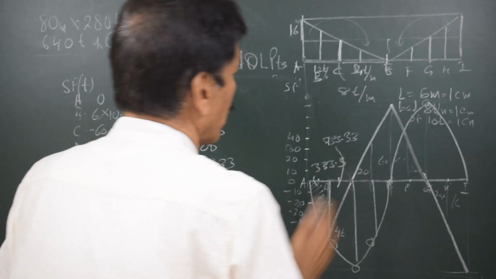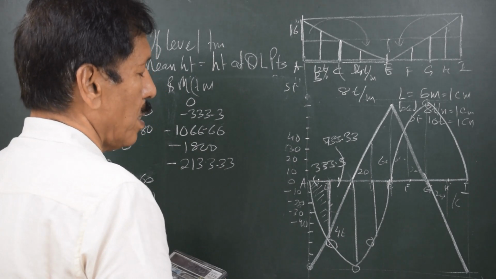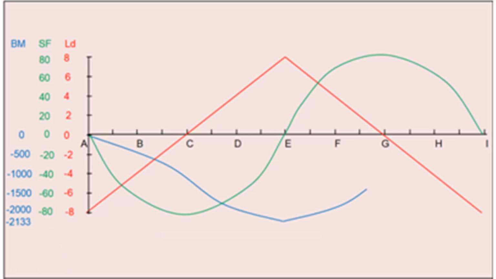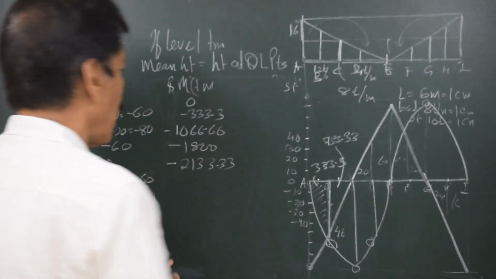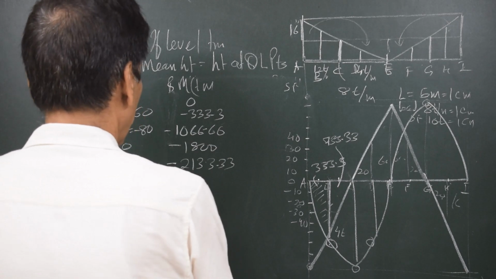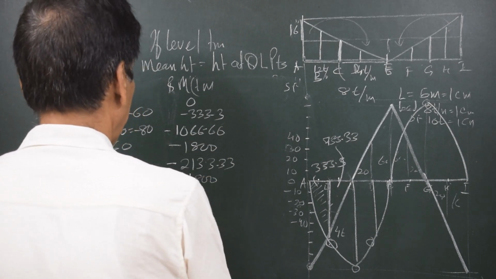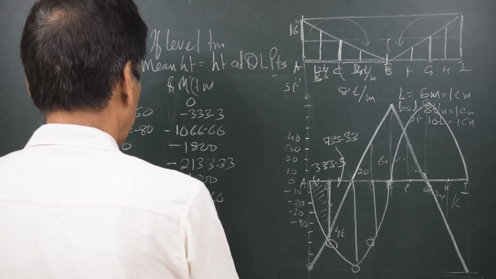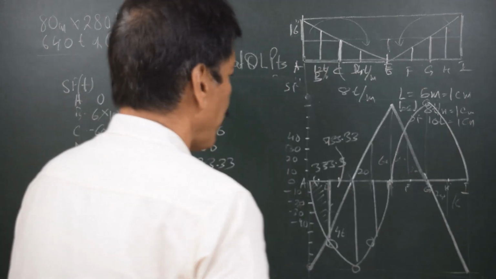Now, because the barge is loaded symmetrically about the midship, we can say that the bending moment curve will be a mirror image about the midships. So we can actually calculate the area under the SF curve in a similar manner. Otherwise, we may simply write down it will be minus 1800 here, and then minus 1066.66 here, minus 333.33 over here, and 0 over here.